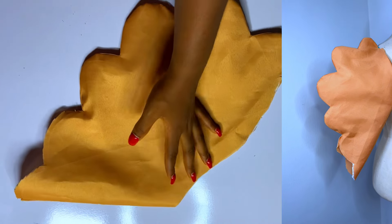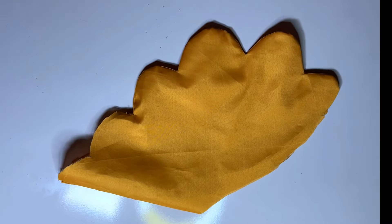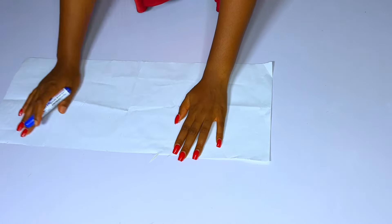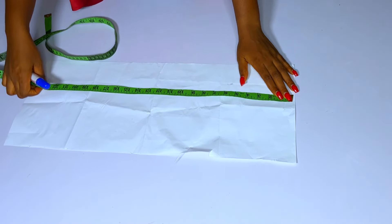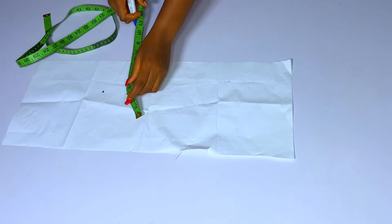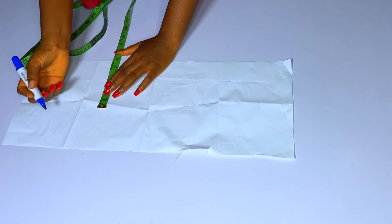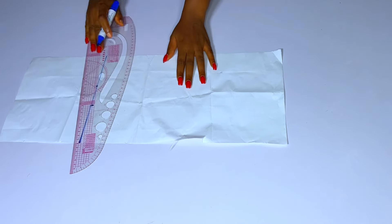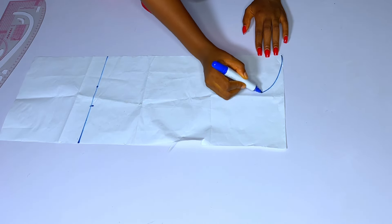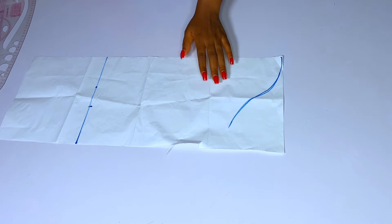This sleeve is quite simple once you get the pattern right. The first thing we are going to do is draft a normal street cut sleeve. The length should be a three-quarter length, so I made this 17 inches. Then you measure your round sleeve at that point — around the 17 inches I have 12 inches — and I divided it by two, then I mark my curve.